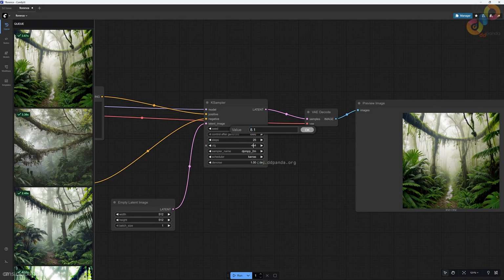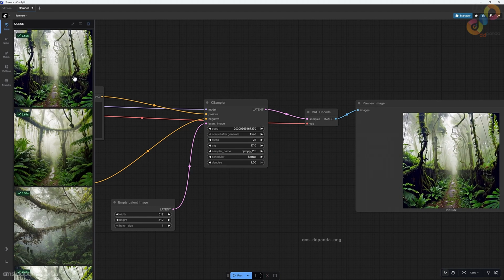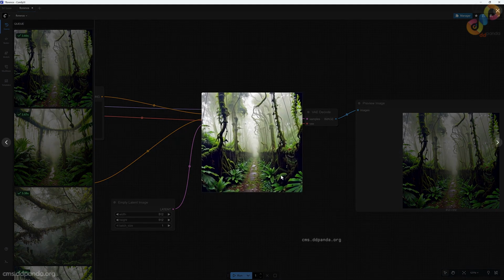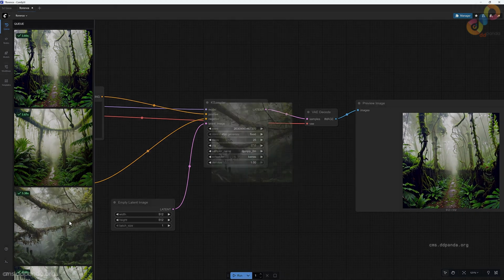If we change this to, say, 17, yeah, now we're getting something that feels kind of awkward and weird, because it's trying so hard to give us the vines and the wetness and the fog and everything in together, but it's really exaggerating the features and the colors. So usually the range of CFG would go between 1 and, say, 12, depending again on the image. Sometimes you're looking just for something like this.